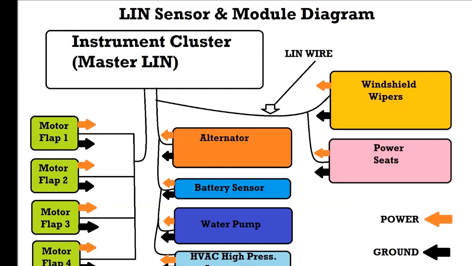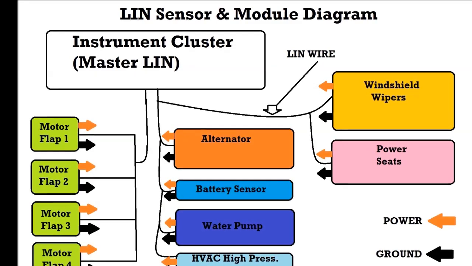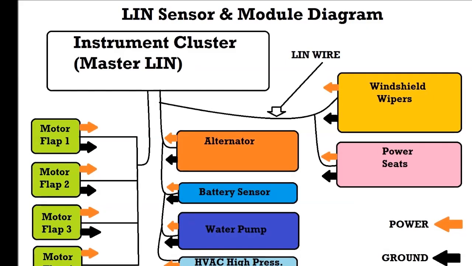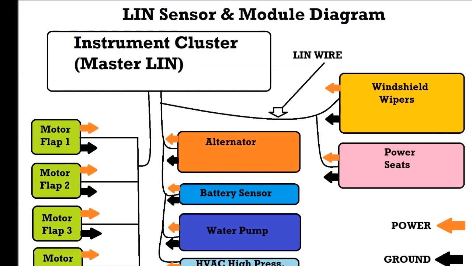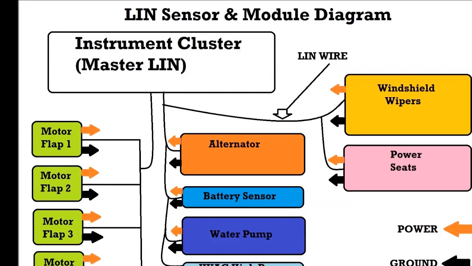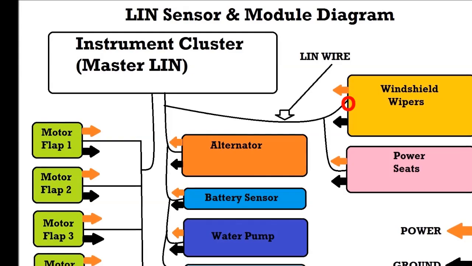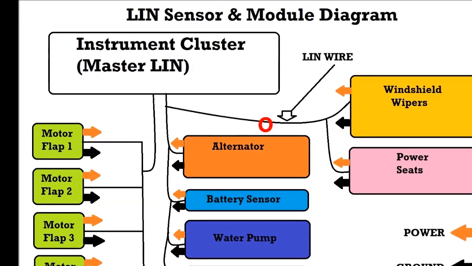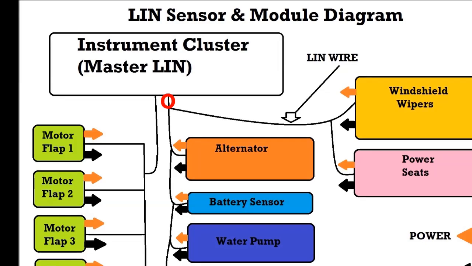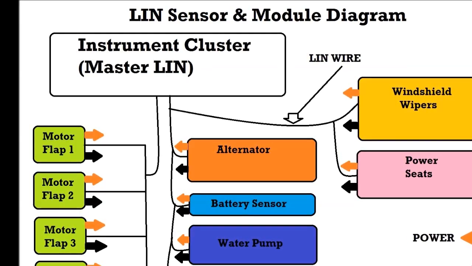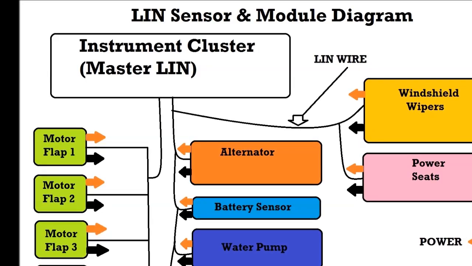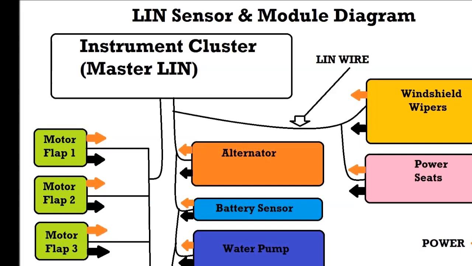For example, take the turn signals. It is common to see LIN-interconnected turn signals. When the LIN master, which is the instrument cluster, sees that the driver has turned the turn signal either right or left, a message is broadcast through that single wire to the light module, which is the one in charge of actually flashing the lights. The message may say turn the left-hand or right-hand turn signal on, or the hazard. Each module receives a message from the other module and there is no direct connection between modules.